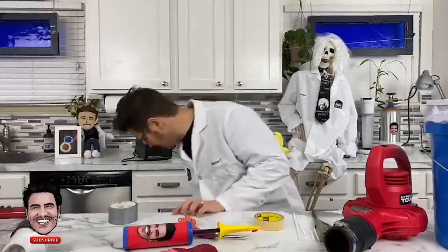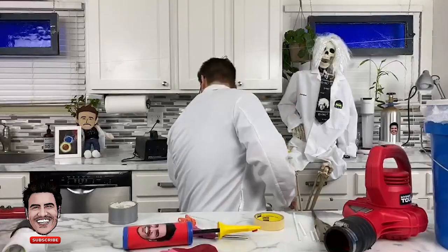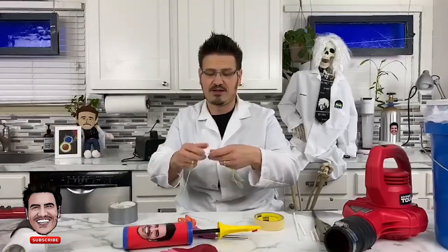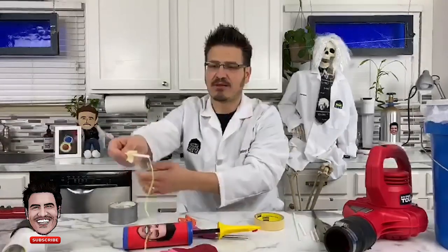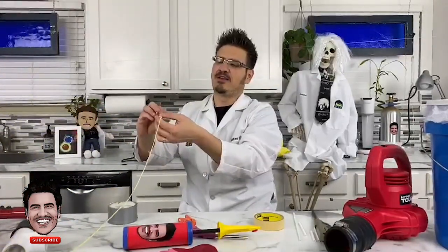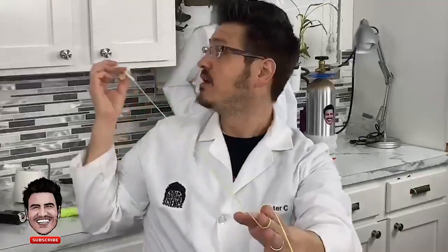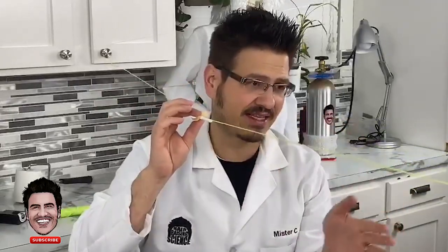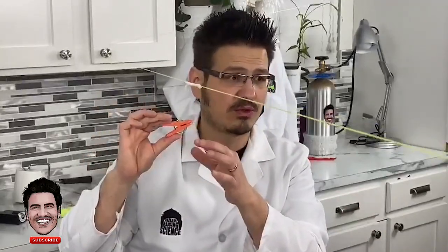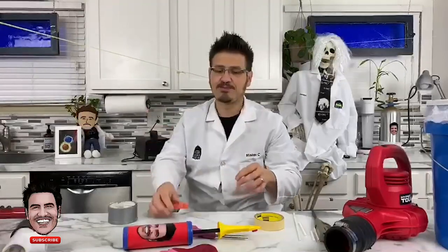What I love about this is you can set up your own strings all around your house. My recommendation: when you take your straw, don't forget to tie it on beforehand. Put your string on, set it up — this is a piece of color string, but try different types: yarn, fishing wire, see what works better. Once you have it set up you can blow up your balloon and use something like a clothespin to hold it so it doesn't deflate.